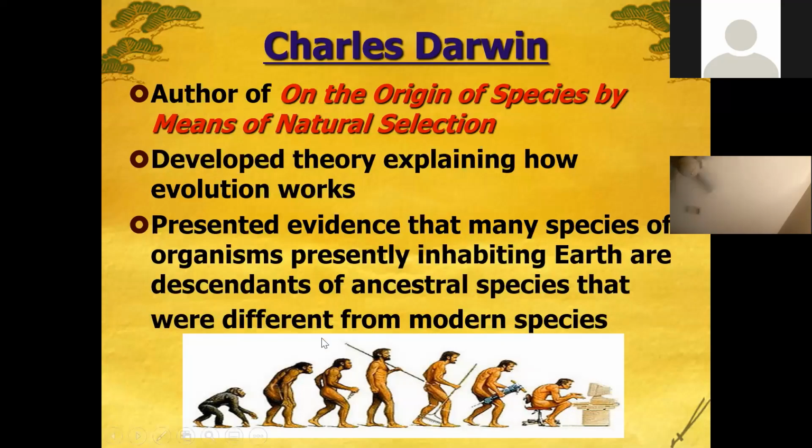Now, this is a picture that a lot of you sometimes see that gives natural selection a bad light or a bad misconception, because this picture pretty much tries to tell people, oh, we evolved from apes, that we descended from apes. And guys, this picture is just something that people put out there. But when Darwin spoke about monkeys, he never mentioned that we descended from monkeys. No. When it comes to monkeys and humans, what he did say is that they're our closest relative. We didn't descend from the ape or the monkey, but when you look at our genetic comparisons, when you look at just our structures, that's probably our closest relative out there outside the human species.